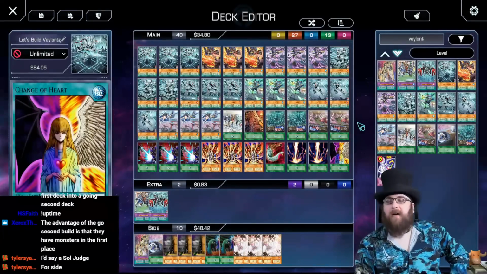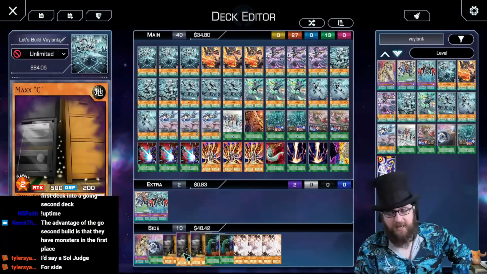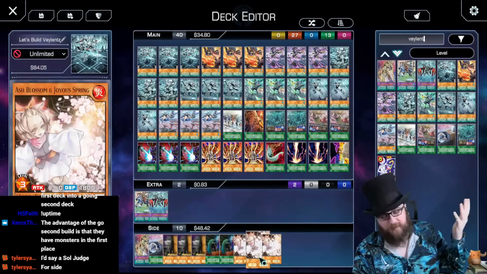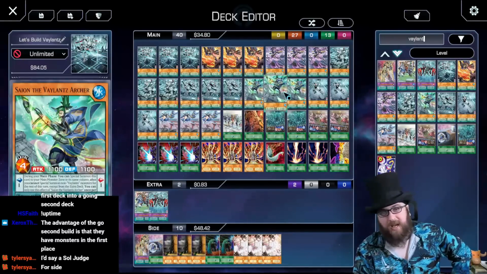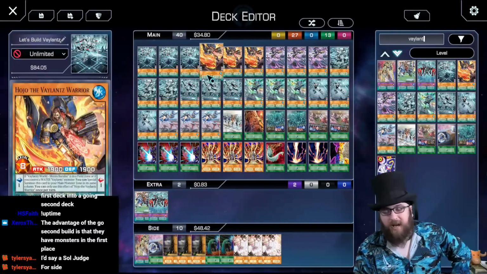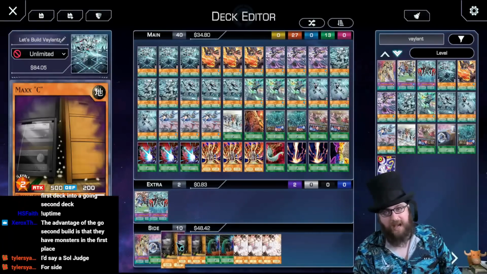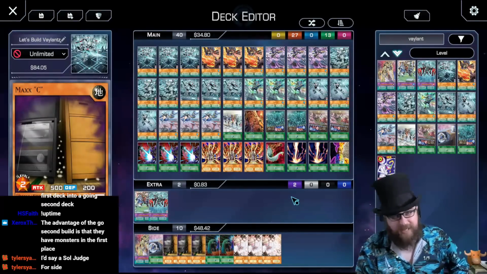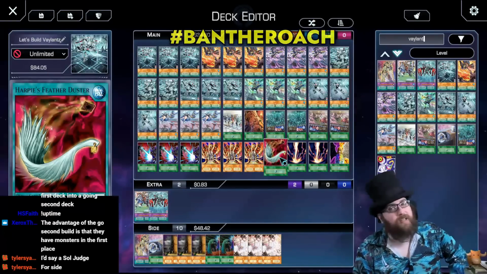Alright, so after thinking about it for a little while longer, the obvious choice is to just put in the Max C tax. Max C plus Ash plus Called By. You pretty much want to play this in every deck, and this is no exception. The more extenders you get, the better you are. That being said, I don't want every episode of Let's Build to just be the Max C tax the game, even if that's what the actual game is for some reason. Hashtag ban Max C.